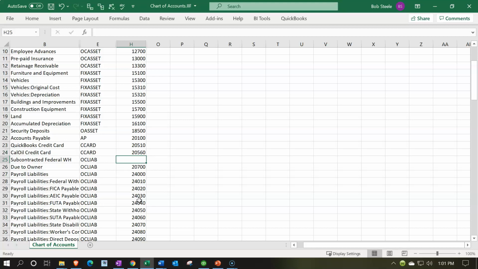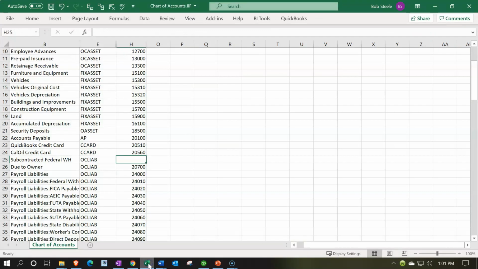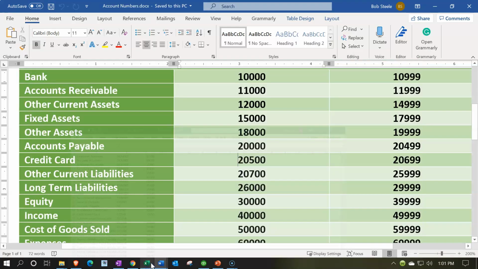Oh, and then if I have more credit cards that are going to line up within there, let's take a look at the credit cards again. 25 to 26, right? We can give more room there if we so choose. Let's keep it at 5. In any case, there shouldn't be too many credit cards. And then we've got the subcontractor federal withholding. These are other current liabilities. So we have no account number here at this point. So other current liabilities starts at 27 to 20. So there's a whole lot of room here.